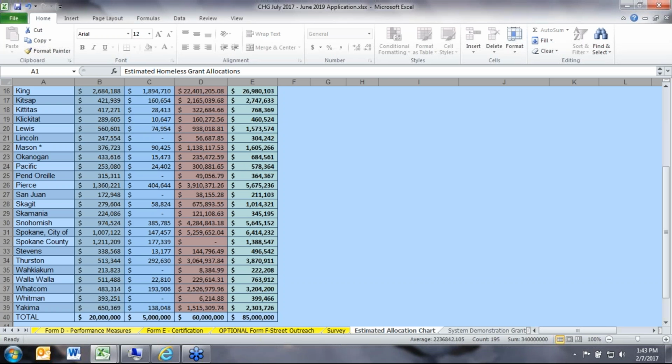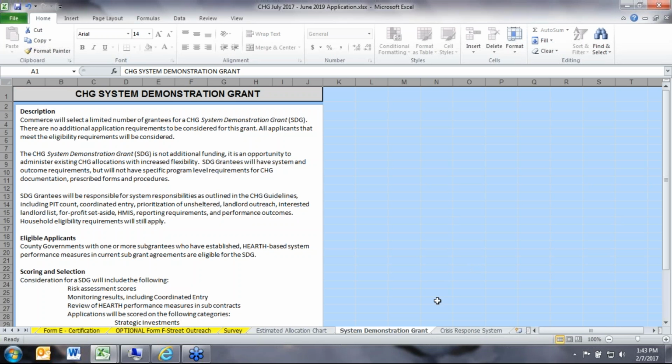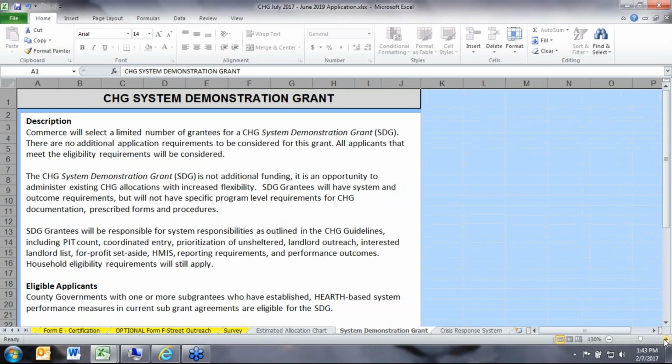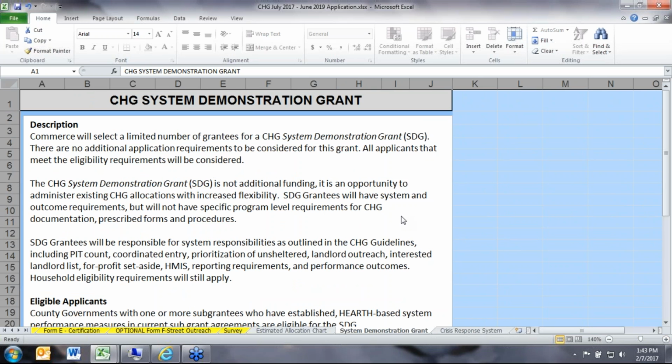And no further questions, and that means Stephanie is at the microphone next, talking about system demonstration grants and non-county lead competitive scoring. Hi, this is Stephanie. So I'm going to talk about something new and exciting that we're doing, which we're calling a system demonstration grant. You don't have to do anything extra to apply for this other than fill out the application. We will consider all eligible applicants for this grant, and we will select one or more applicants to participate.